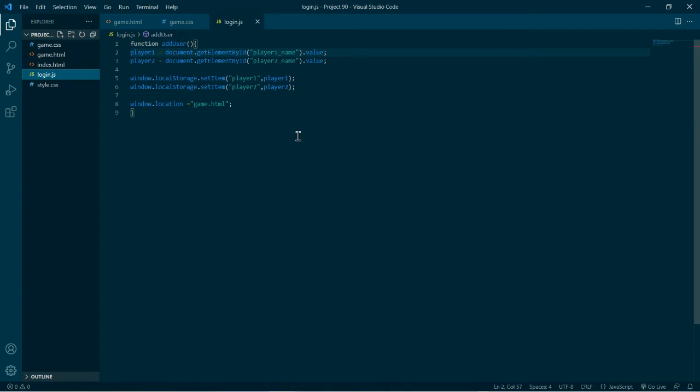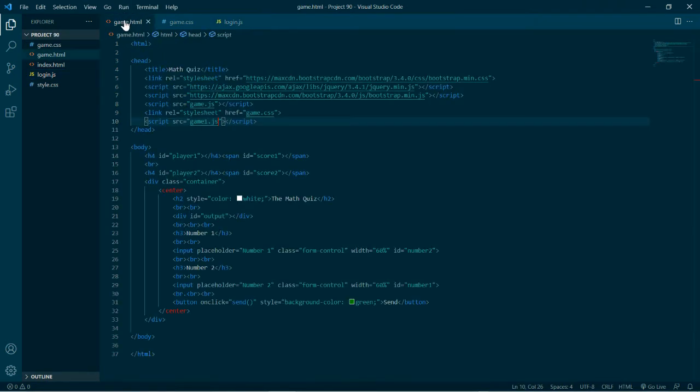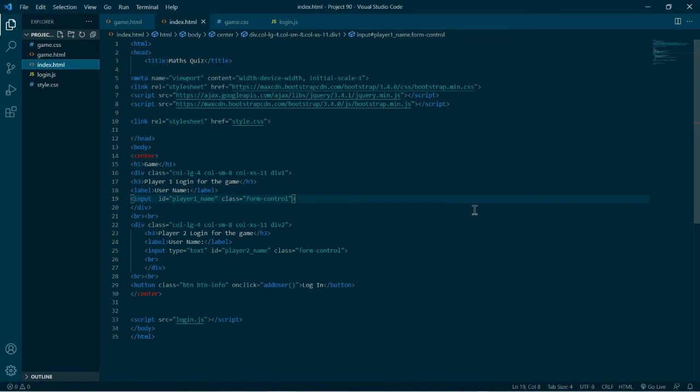So function addUser: player one equal to document.getElementById("player1name").value, then player two equal to document.getElementById("player2name").value, which is in the index.html, as I told you before.